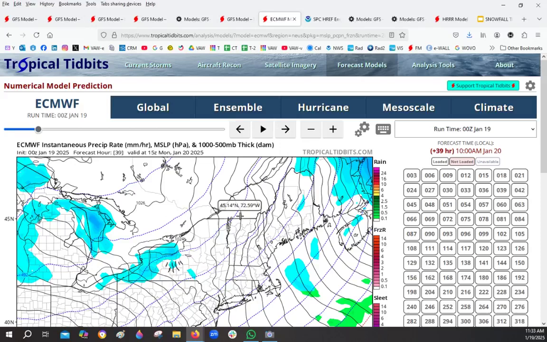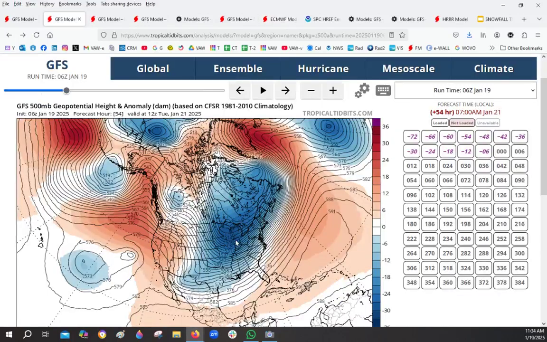Don't look at a model run like a week out, a week and a half out, like 280 hours out, and say, hey, we're going to get a huge snowstorm. Don't do that. GFS is notorious for doing that. Some of these models do. And then next thing, it doesn't happen. Even some of the weekly models, there are some ensemble forecasts that do weekly and even monthly forecasts. What they do is they try to average out, on a weekly basis, what that overall pattern is going to be. Is it going to be cold here? Is it going to be warm there? And even those can flip. Oftentimes you'll look at a forecast a week or two out, and then that time comes and it's completely opposite.